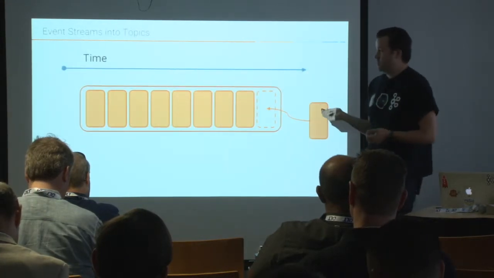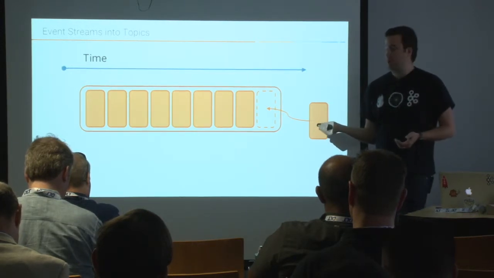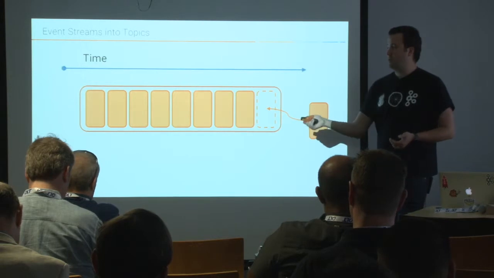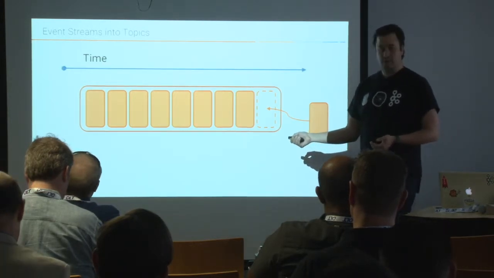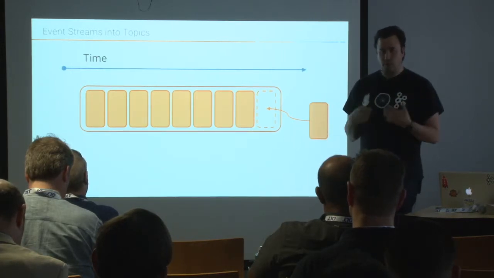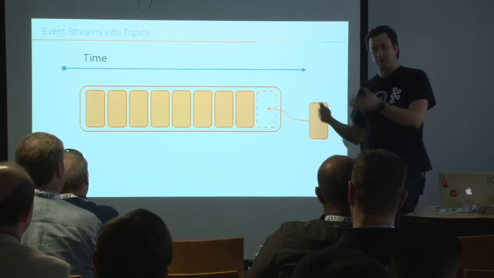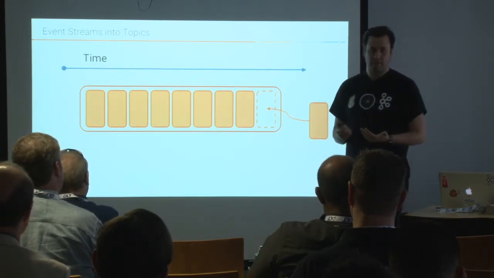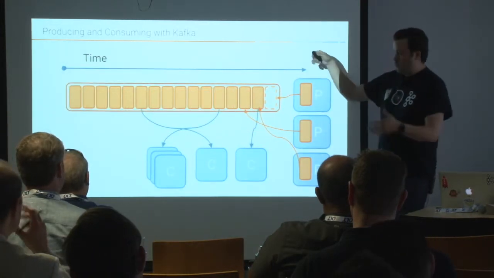So, like I said earlier, the only way you can write to Kafka is to append to the topic. This is a single topic with a single partition over time. This is the only way. You cannot insert in the middle. You only append, right? So these are events in the real world. Someone says, well, what if there was a bad event? Well, that's actually a real thing that happens, so you have to build your app around that bad event, right? You have consumers that read those events.